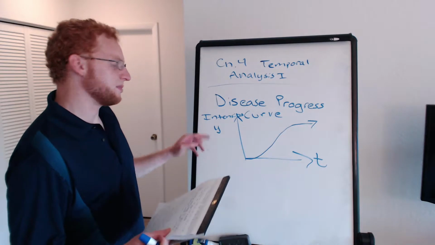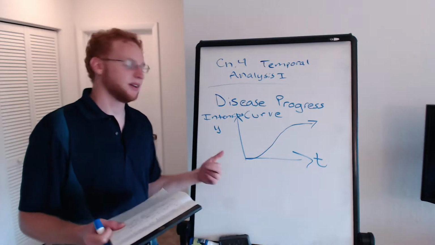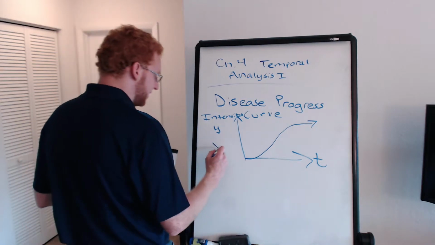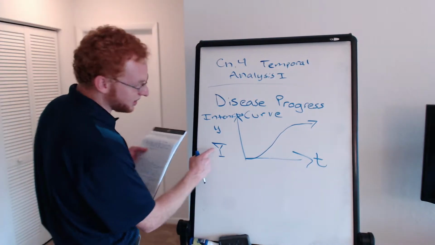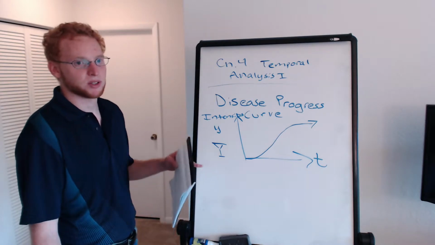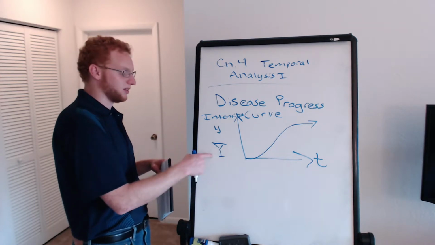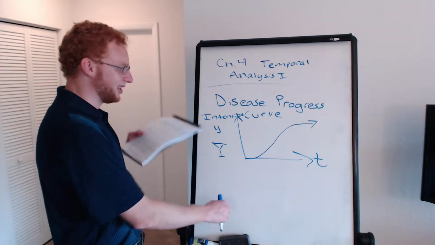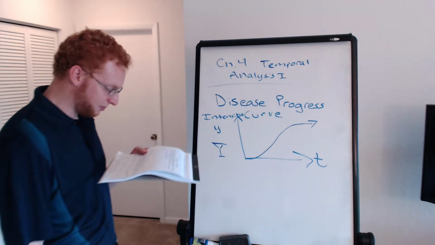The intensity is whatever measure you're looking at. A common one in this chapter is the proportion of diseased plants. So if it's a proportion, it ranges from 0 to 1. If it's not a proportion or a probability, they use capital letters to denote it, and that would be like the count, the total number of diseased plants, or the average area per meter squared of diseased plant, or something that's not really a proportion but some other value. I'm not going to talk about that. If you want to learn about it, you can. Basically the exact same stuff applies. All you do is add a scaling factor to the graph, and that's pretty much it.